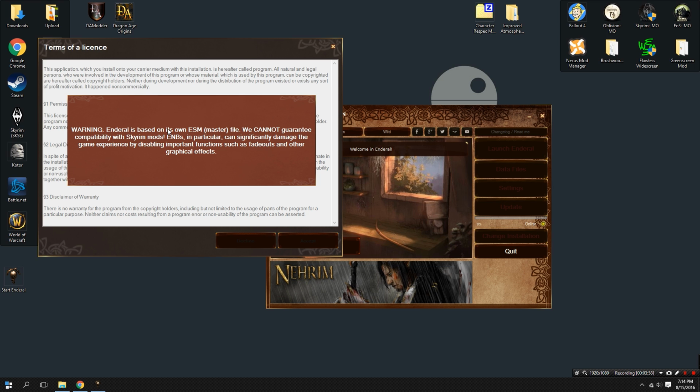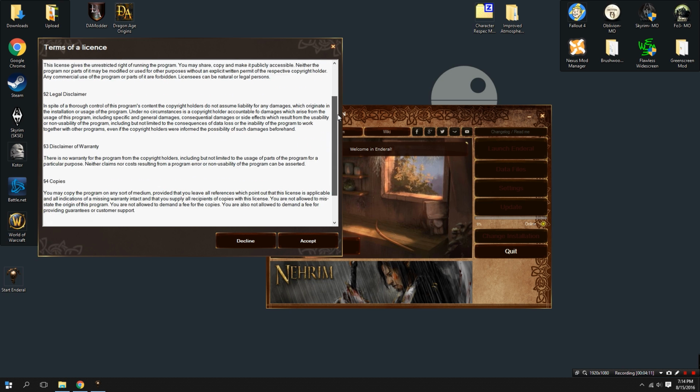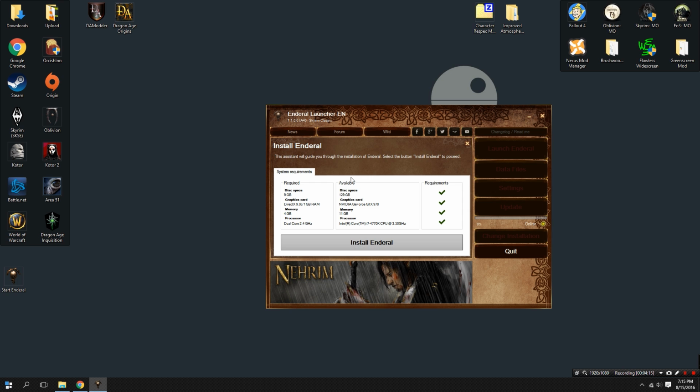Don't worry, there's people already hard at work on some wonderful Enderal add-ons, and it already comes with a few of the things you know and love, for example SkyUI, bundled in already, so you don't need to worry about that too much. So click on that warning to acknowledge it, then go ahead and accept this very small little licensing agreement here. Just says a couple of rules about their project.